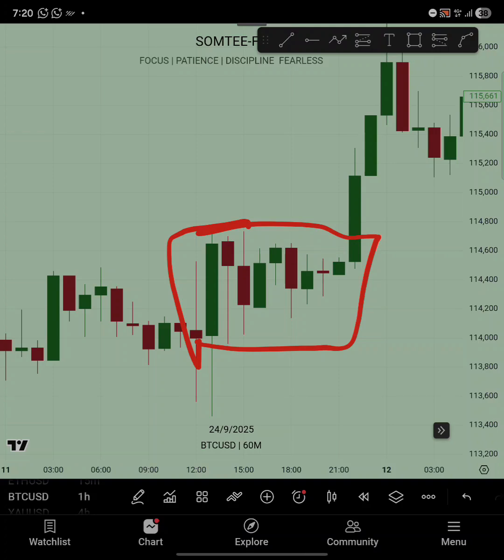So this is a ranging market which has multiple candlesticks under it with the same direction, because here they are not breaking the upper part, they are not breaking the lower part, but once it breaks, your work here as a trader is just to map out. When you map out, once it breaks the upper part or the lower part, you take a buy or you take a sell. But this goes with confirmations. That's the reason why you need confirmations as a trader, for you to be able to get the main thing you need from the market. So that is it for the multiple candlestick. So let me show you more.